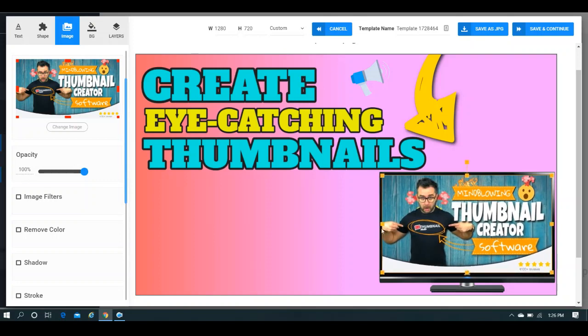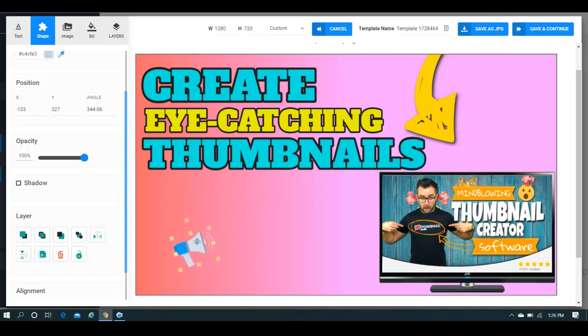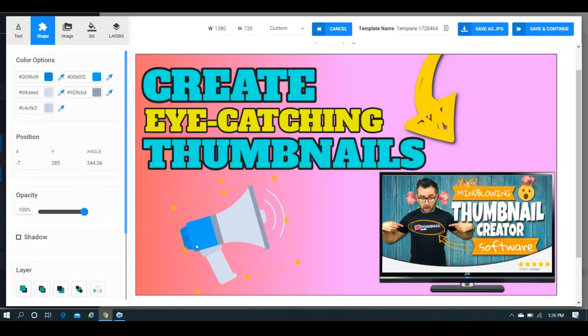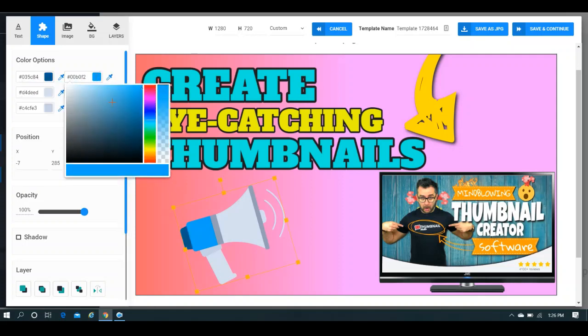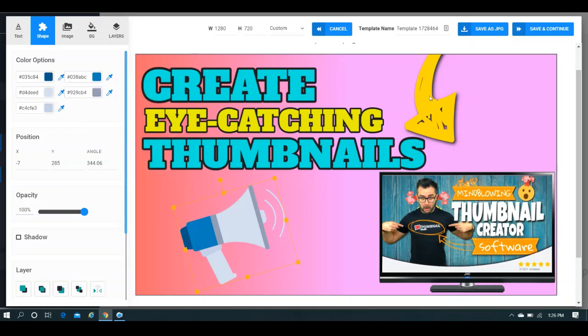There we go. And maybe I would take this and move it over here. Make it a little bigger. And what's really cool actually about these icons here is you can change all of the different colors in the icon itself. Okay, so let's just say I wanted these to be perhaps a little bit darker. So I can go here if I wanted to, and I can change that out. And I could make that one maybe just a touch darker there, perhaps if I wanted to do that.